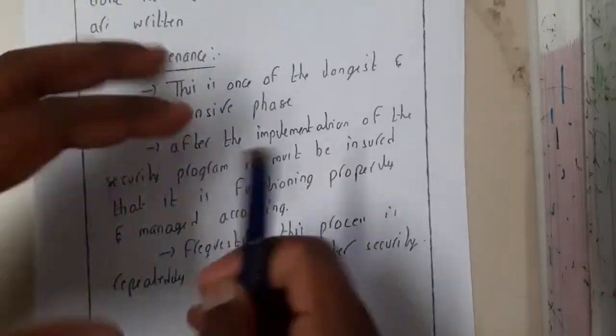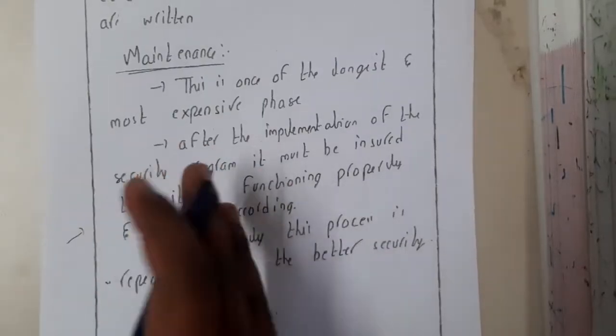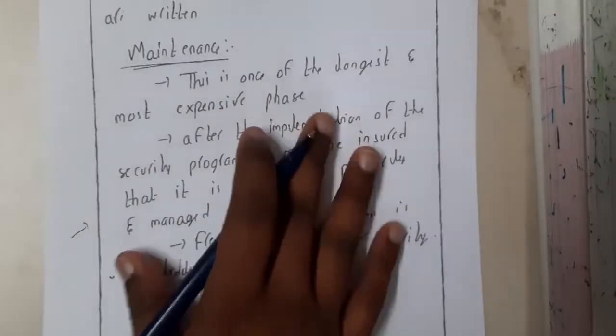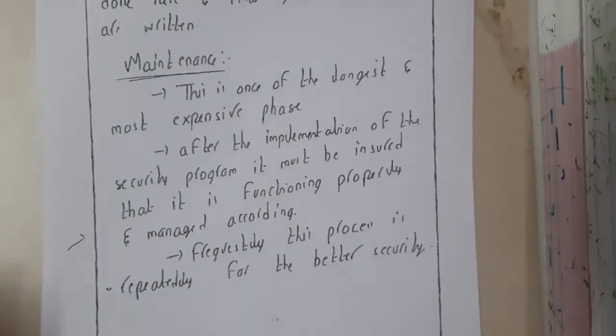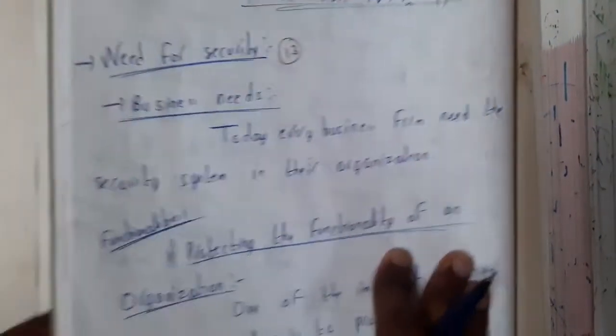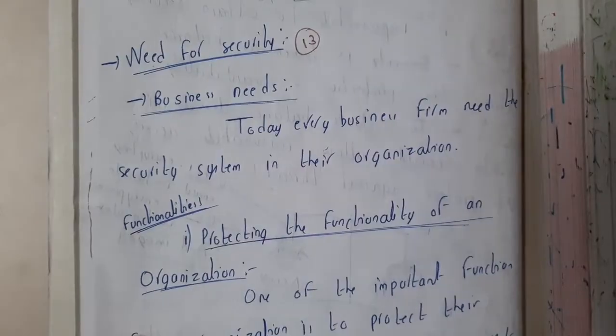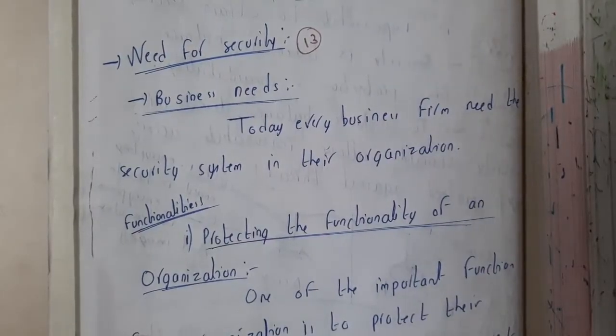Basically every frequent time they'll be doing some maintenance, like how everything is running, if they're running fine or not they'll be checking and everything will be done. So this is all about Secured SDLC. I hope everyone got at least some basic idea. In the next lecture we will be discussing about the needs of security. Basically why we need the security, so that's what we'll be discussing in our next lecture. Let us meet in the next lecture. Thank you. Thanks for watching.